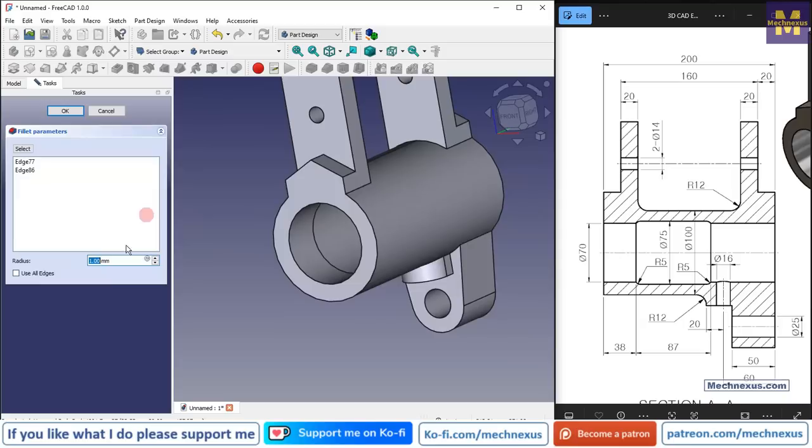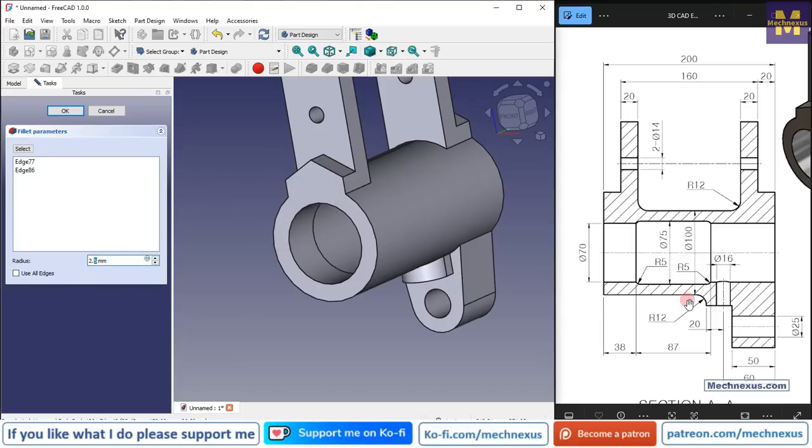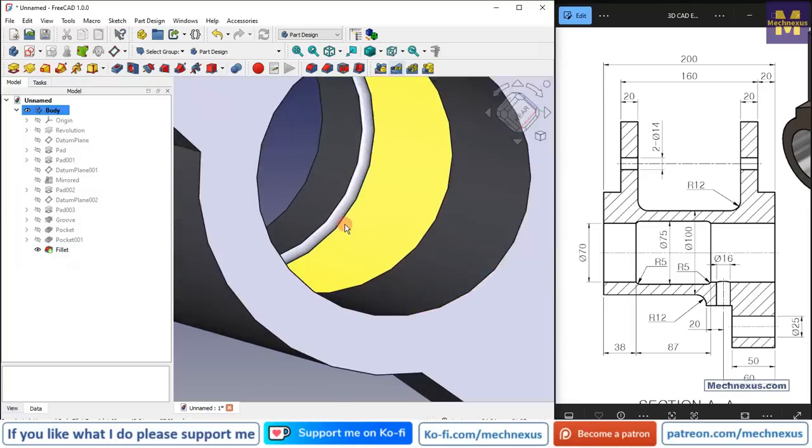Now I will give the fillet of 2.5, say okay. So here we will give the 2.499, now it will work. So fillet is given, and we can see this fillet inside here.